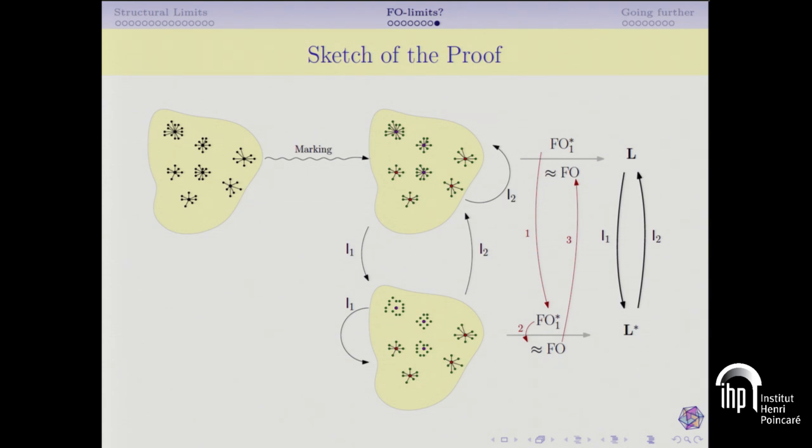And now we use the fact that this is close to being residual, and this also, to prove that, okay, maybe this is not the FO limit of this, but it is close to it. It is somehow at a distance of at most epsilon from being the FO limit of this sequence. But by continuity, we go back, and by interpretation, we can recreate all those edges which we are missing, that we deleted. And because it is also continuous, it proves that L is actually some epsilon prime close to being the FO limit of this. And as it is true for any epsilon, we can prove that L is actually the FO limit of the sequence.